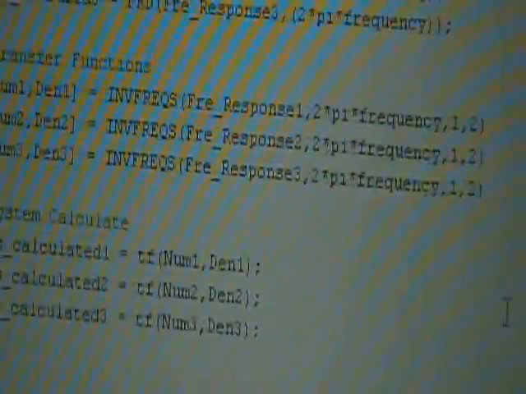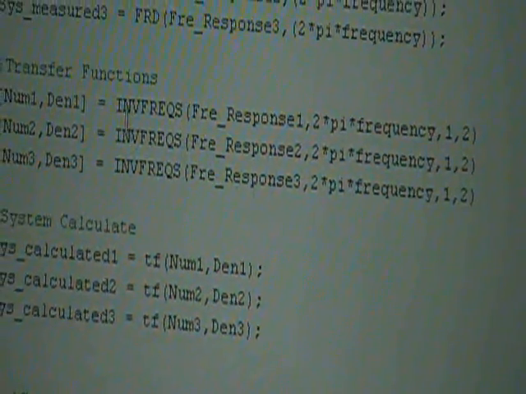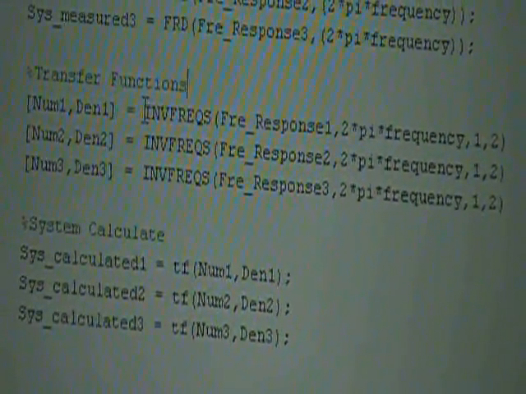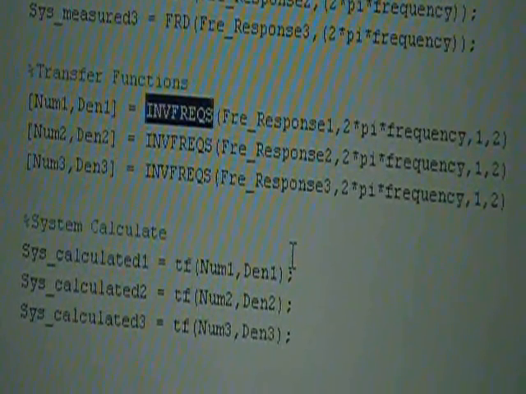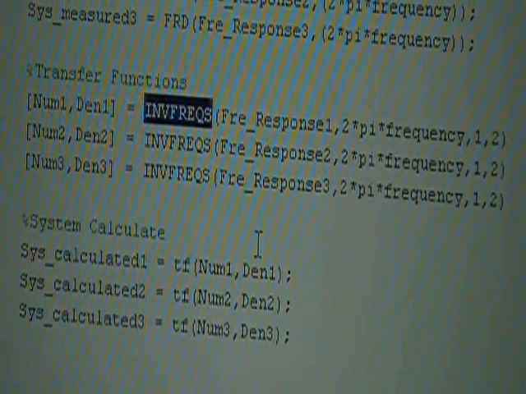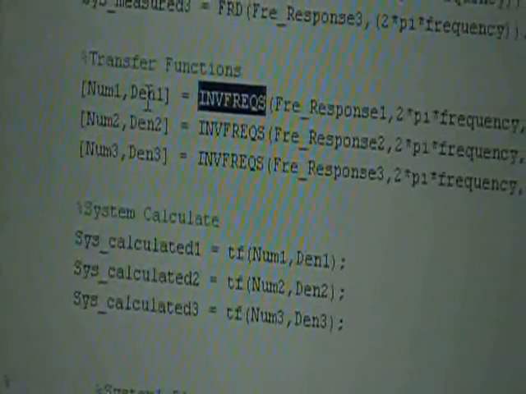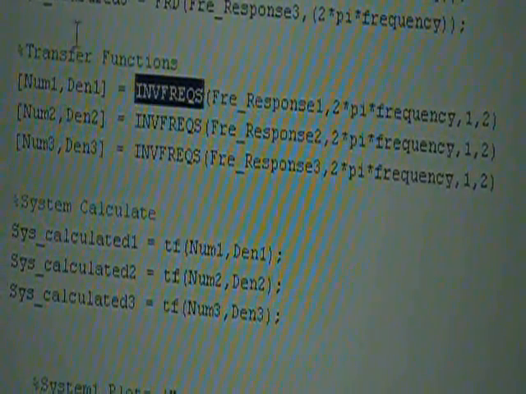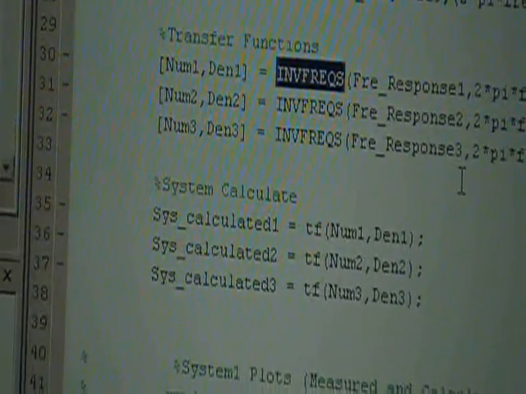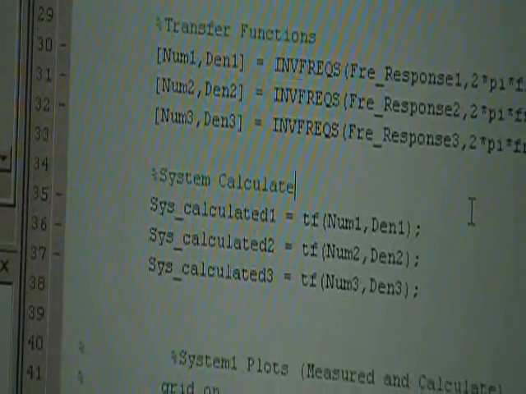After that, we want to calculate the transfer function of the system, and we need to use the inverse frequencies. It will return the numerator and denominator for the transfer function for each frequency response, for each amplitude.